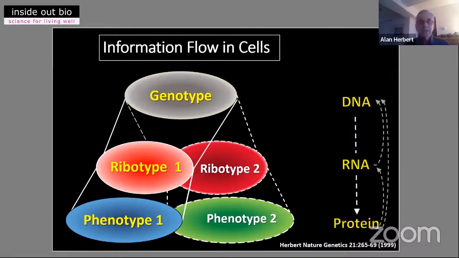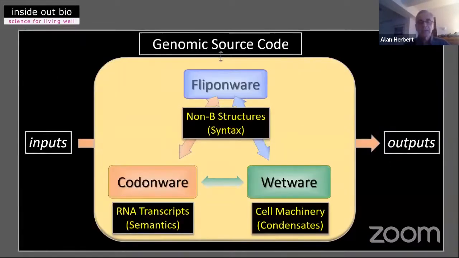So what we are going to be talking about today is slightly a different way of thinking about how the genome works, and in a way, it's analogous to the way we divide computers into software and hardware. So, what I just talked about was all the codon that encodes proteins, and that gets translated in the ribosomes in the cells to produce machines that constitute the wetware of the cell. What we're going to be talking about is something called fliponware, which is really a way of compiling codons to make different proteins to produce different outcomes.